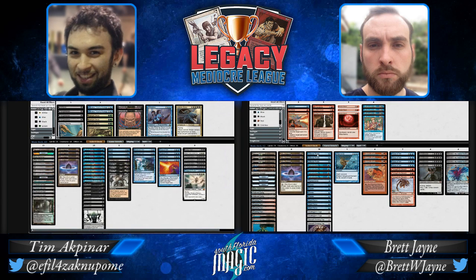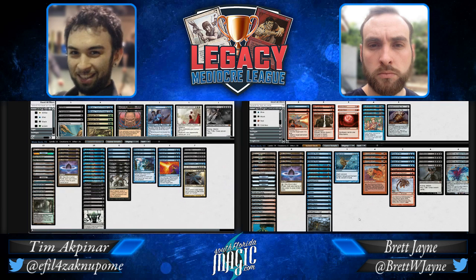Yep. So, sideboards. Brett for sure is bringing in Grafdigger's Cage, because it shuts off all the graveyard shenanigans, and he's for sure bringing in Through the Breach, because his Show and Tells are bad.